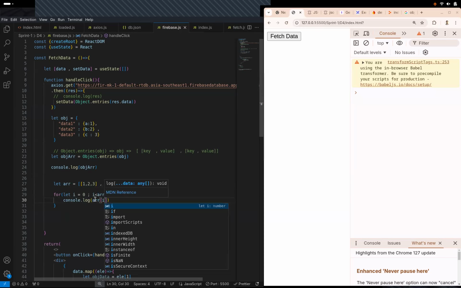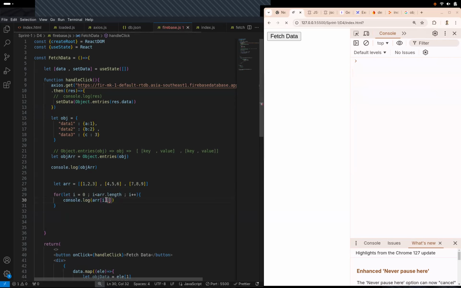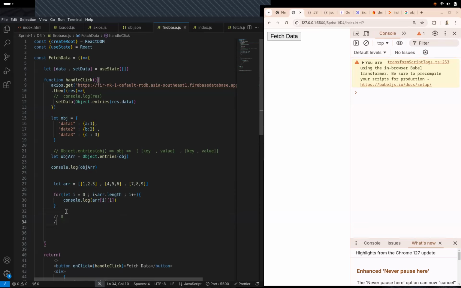If I want to print each and every element, I'll need to have a j also. Right? So now if I do array[i][j] and I keep j as 1, what will be the output in all three instances, for the 0th, first and second? In the first iteration it will take this array, and in it, it will then find the element that we are mentioning. So that first element is 2. Similarly, in the second iteration, what's the first element? 5. And in the third instance you have 8.